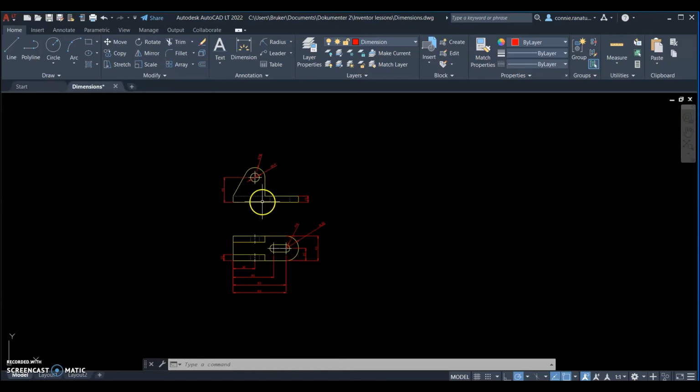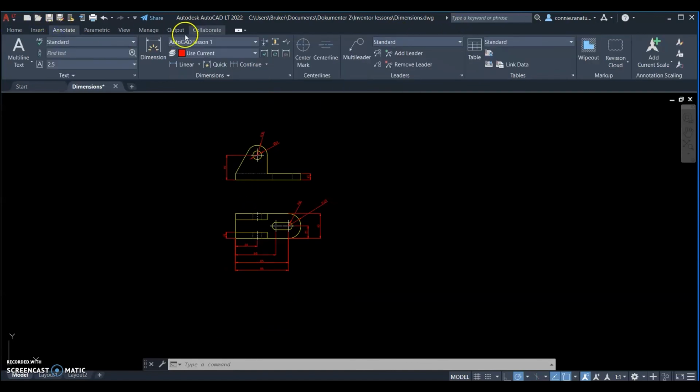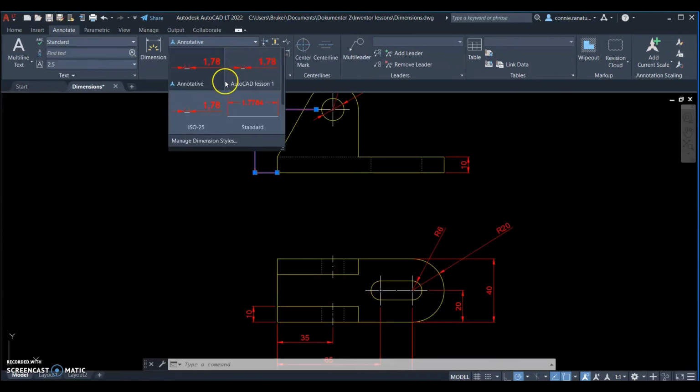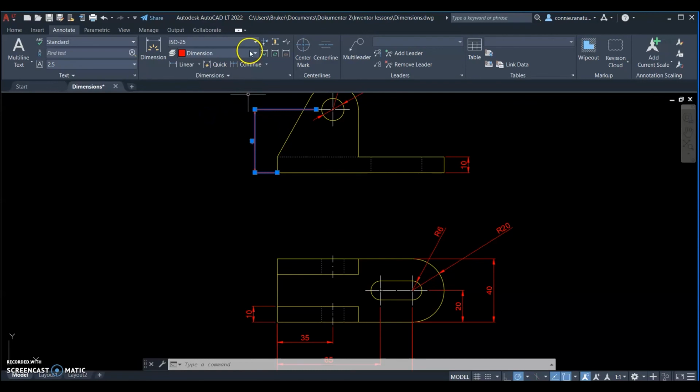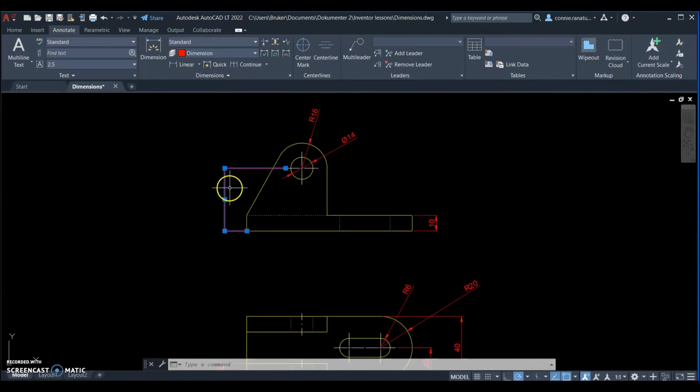So now we have all the dimensions we need. If you like, you can try out the different styles, for example, the ISO 25 or the Standard.